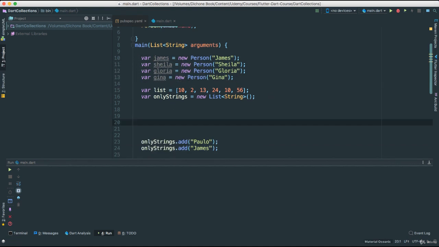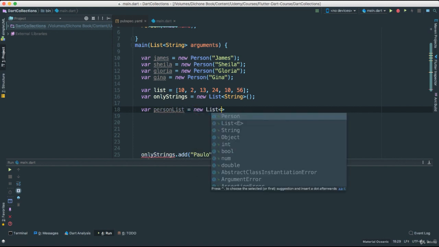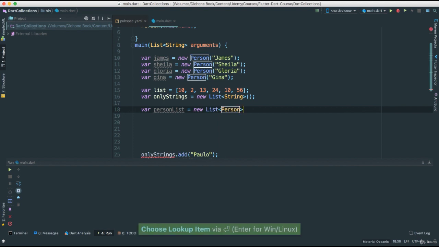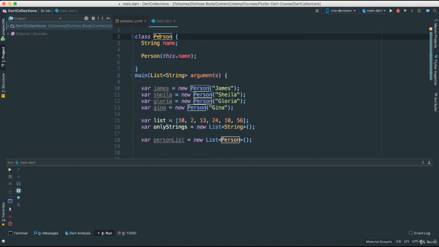All right, so now what we can do is create a list. var, I'm going to call this personList is equal to new List, and I'm going to pass the Person type. What this means is that now our list, personList, is going to hold only Person types, or Person classes, or Person objects.